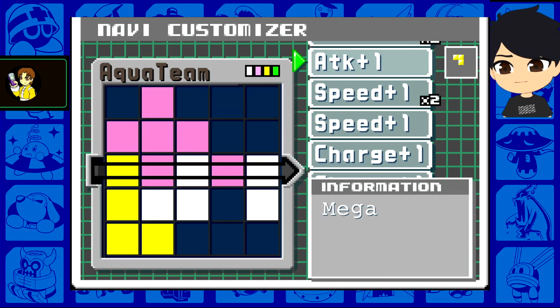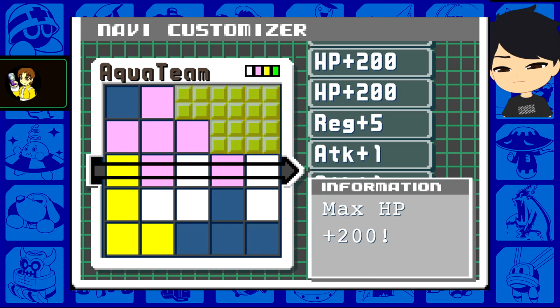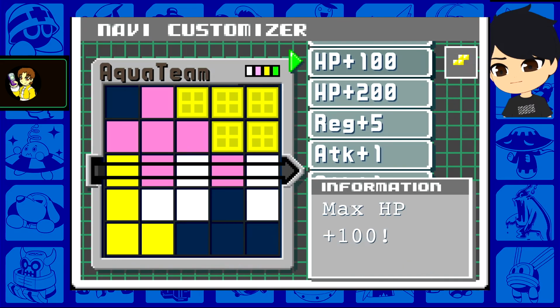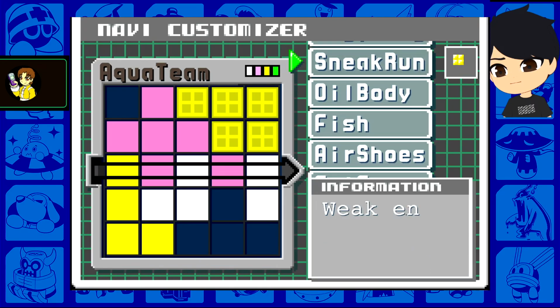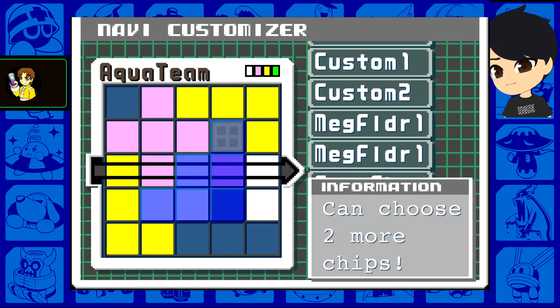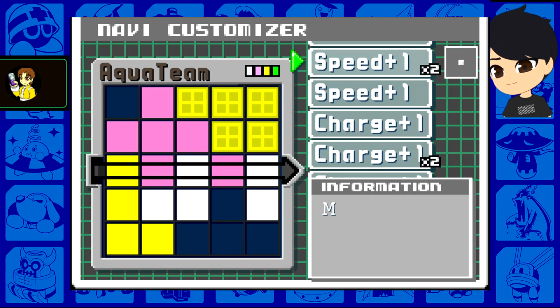Now, that's for that. Now, we have an HP plus 200 that fits very nice in here, right? And I don't see where the hell I can put this. Definitely can't afford that one. Weapon level plus one, we don't know what that does. Oh wow. Air shoes, fish, oil body. Oh yeah, I got an extra level of my current thing, and I got another mega folder, but clearly we can't have one of those here. Blue we can't have. Yeah, we can't have anything else, really? Are you fucking serious? Can I just add one of these then?